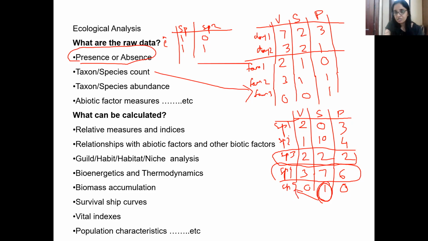When you look at species 1, here again the numbers are less and it is more concentrated in Viyur and Puttur. It is absent in Shaktan. So there would be something special in Shaktan which is causing species 1 to be absent there, or is it just coincidence? This is something you will have to examine.